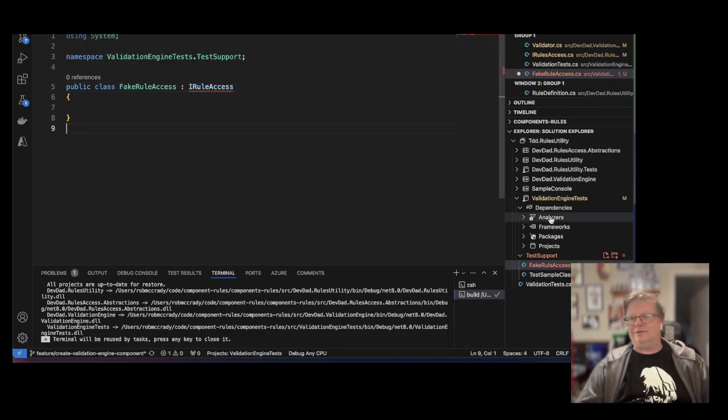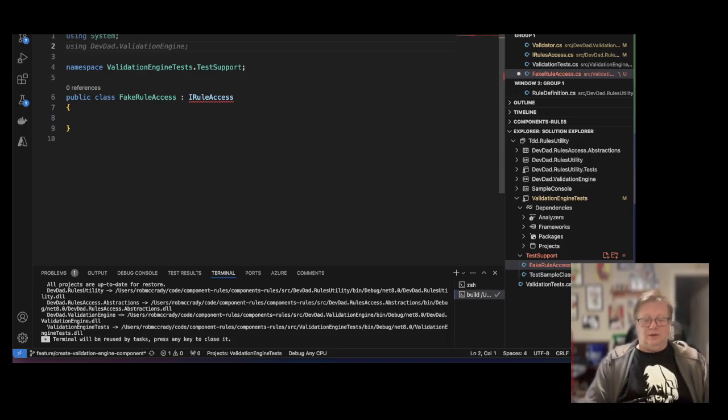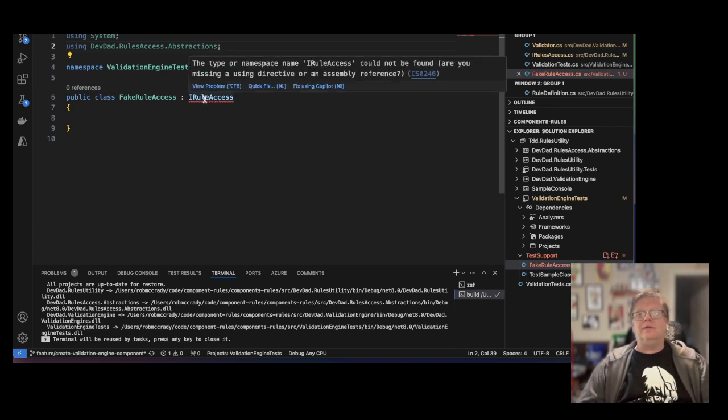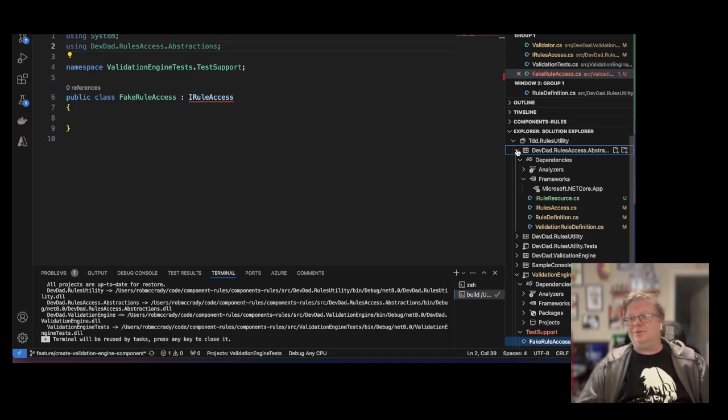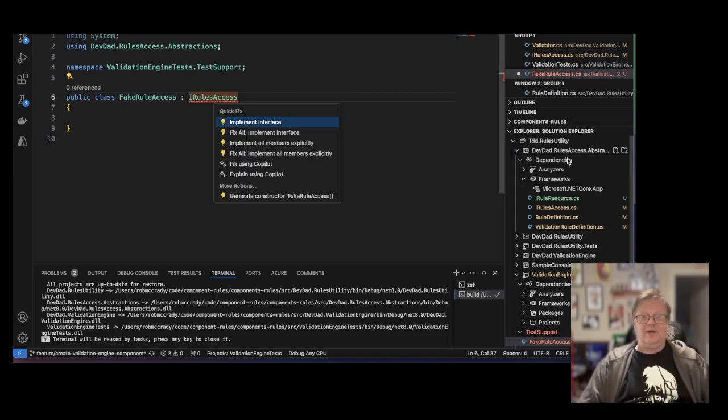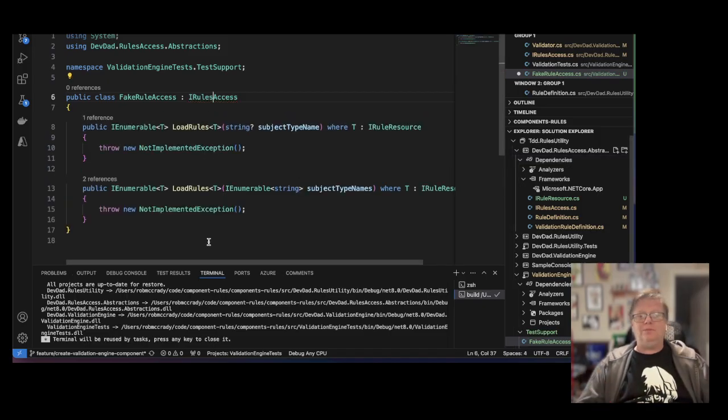Get lost. Using Devdad.RulesAccess.Abstractions. Save. What did I call that darn thing? Is it rules? Yes. Now I can implement it.